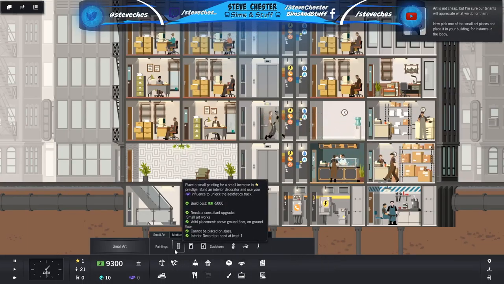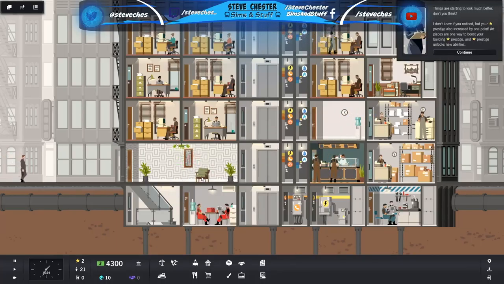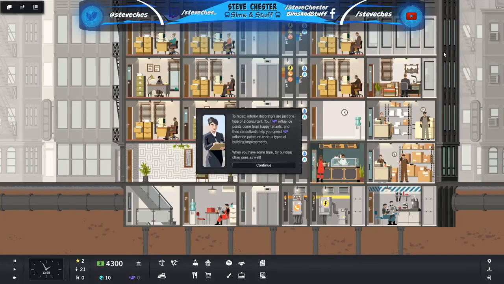Art is not cheap, but I'm sure our tenants would appreciate it. 5,000? Ecky thump. Things are starting to look much better, don't you think? Wow, it's expensive, bit of art. I don't know if you've noticed, but your prestige also increased by 1 point. Yay, we're on 2. Art pieces are one way to boost your building's prestige, and prestige unlocks new abilities. Okay, so it's all about leveling up then.